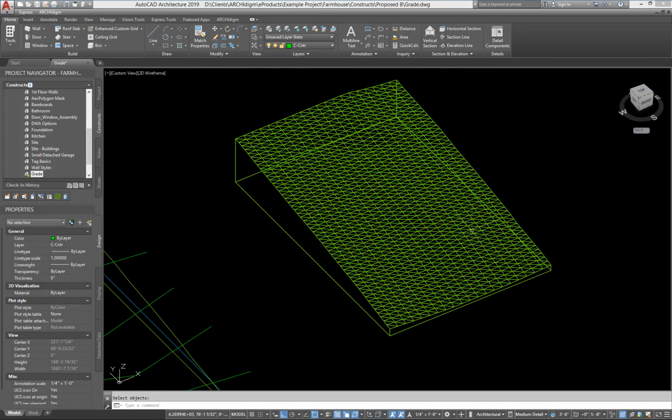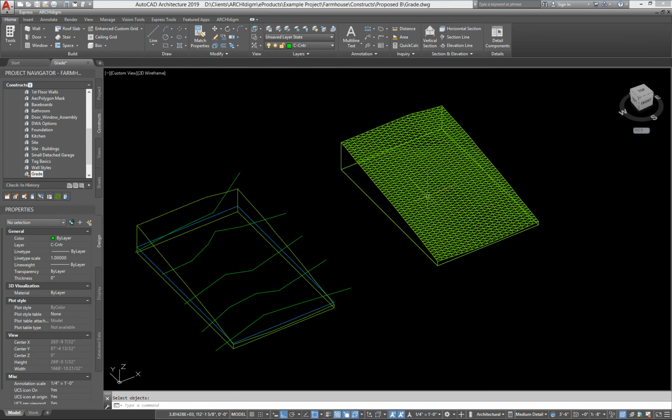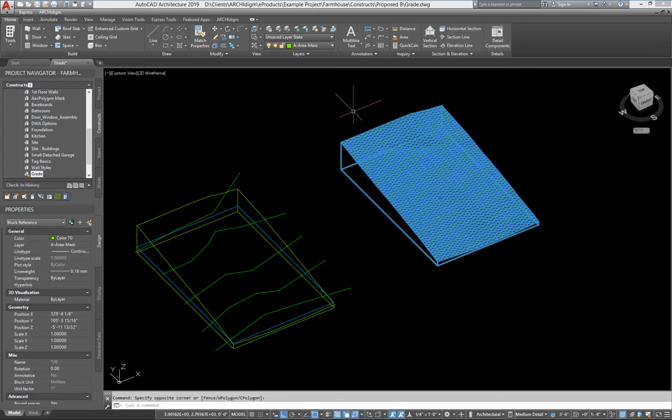Also notice how many of these squares you get. Of course, the more of those, the more impact it has on the size of your file, and the speed at which you render and rotate things. So just be aware of that. I'll go ahead and get rid of this stuff now.